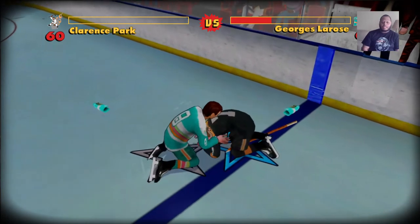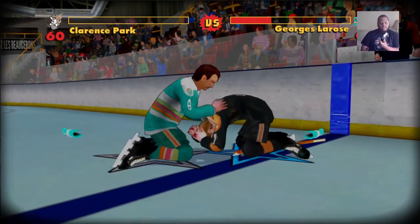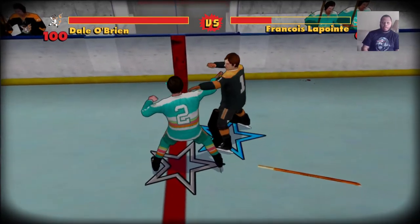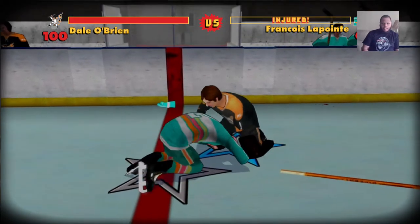It's so hard to dodge and hit, I'm telling you. You hit with circle and you dodge with X, but it's the way they move. Here goes another one. I gotta win one. Come on. There we go. He's injured. I injured him. He's out.